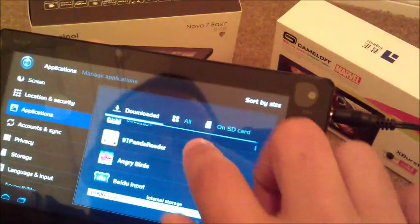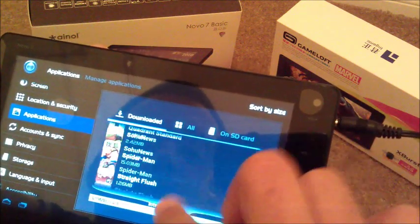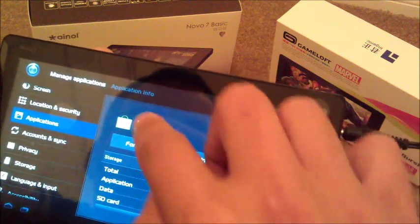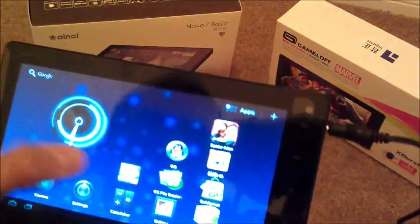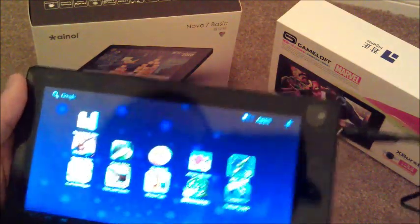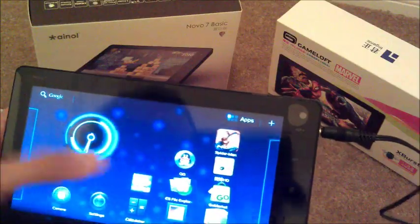Location and applications — let's see if the Android Market is installed on here. Downloaded. Market, market, market — there it is. Let's see if we can open it. No, we cannot. That's a bummer. Well, anyway, the Android Market does work — I've done it. It doesn't have all your apps that come up if you download it.